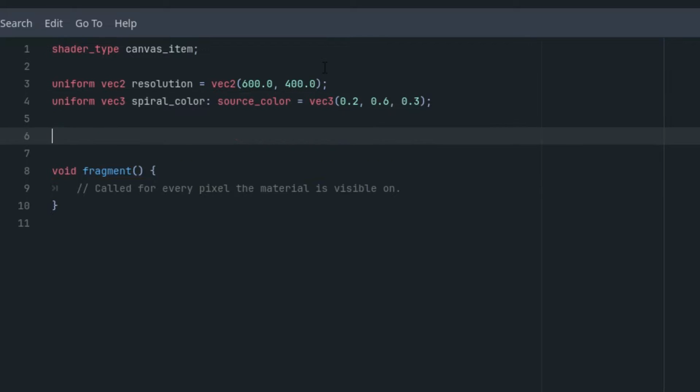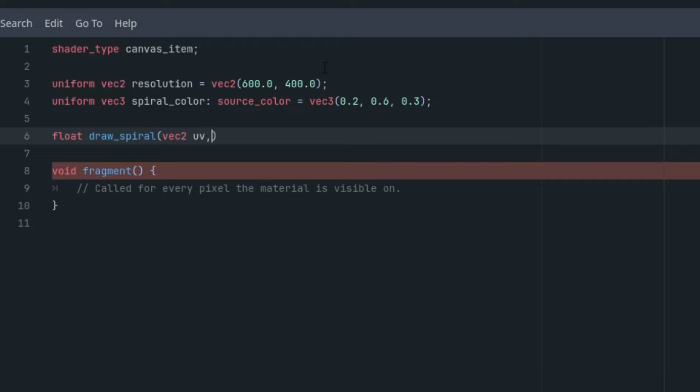Very well, we will need a function to calculate the spiral itself, so I'll call it draw spiral, with parameters vector 2 uv for coordinates of the current pixel, and float rotation.